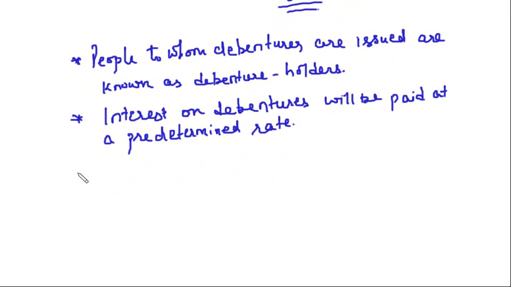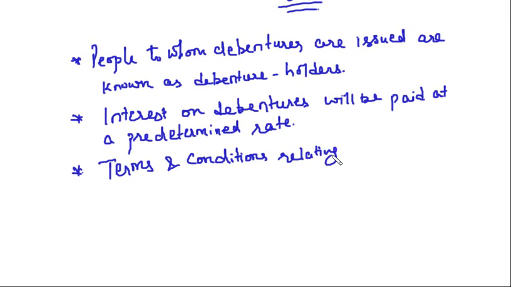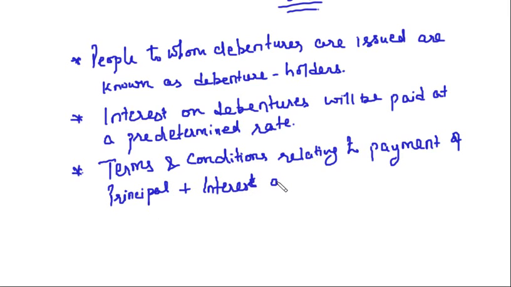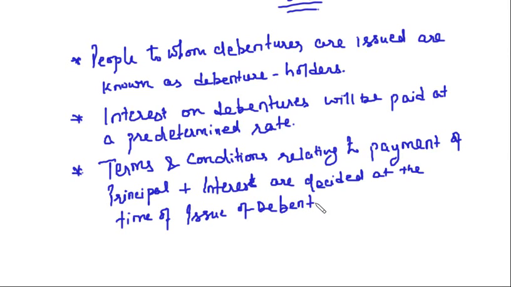Right? Second, terms and conditions relating to payment of principal plus interest are decided at the time of issue of debentures. Right? So whatever the terms and conditions are related to the repayment of principal plus the payment of interest are decided at the time of issue of debentures and not later on. Right?